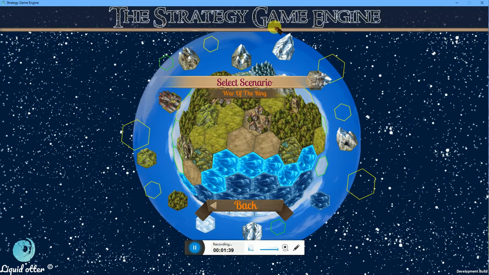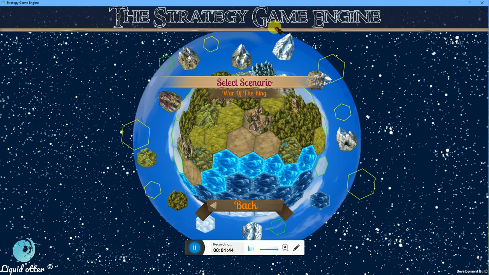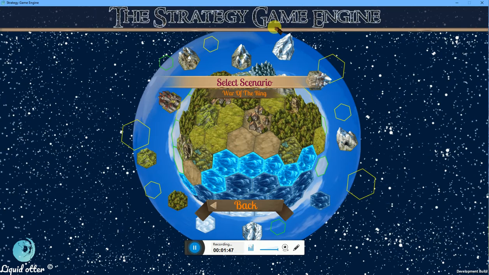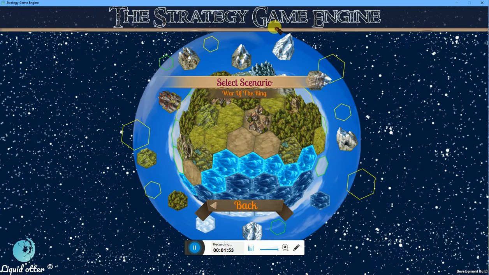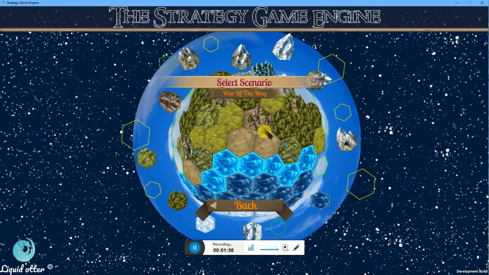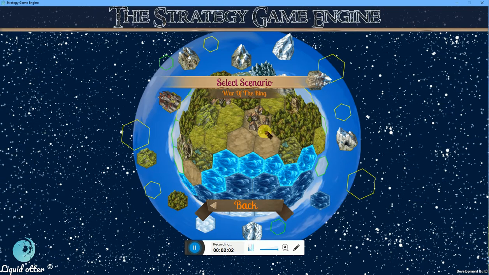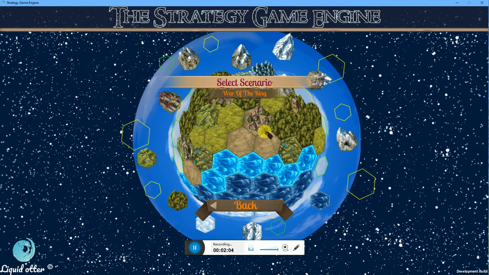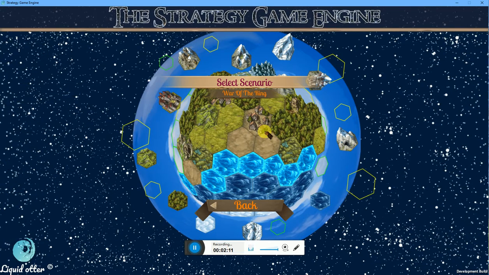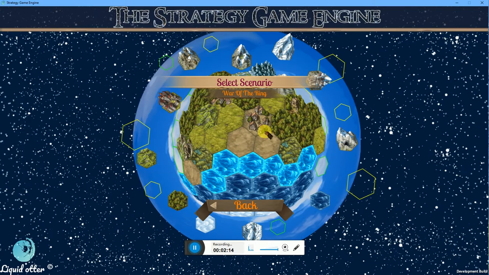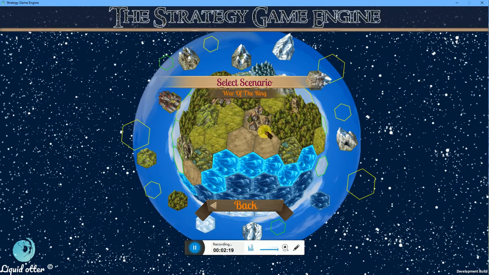The game is a prototype of an engine. What it does is to read all the scenarios that are installed in the scenarios folder, and it shows it in this screen. So basically I'm going to show the scenario I have created for the game that is not going to be included because of copyright and trademark issues, because it's based on the Lord of the Rings, and all the names and all the concepts and everything that is related to it is copyrighted. But the game will be released eventually with another scenario called the Fate of Moravia, also of fantasy kind.